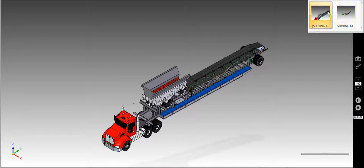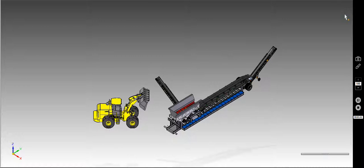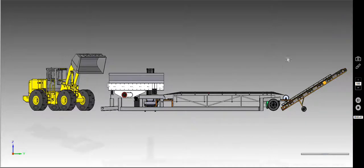Let's switch over here to the setup view, kind of what it looks like, and go through some of the actual equipment choices here. Quick snap to the side view, you're going to see that when the unit itself is in place, we're sitting the frame of the unit on the ground. This creates a very stable base, as the whole unit itself is actually supported by the ground.